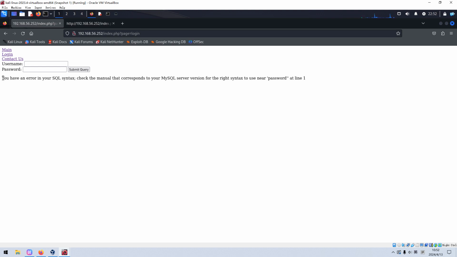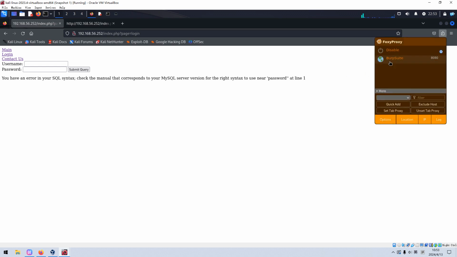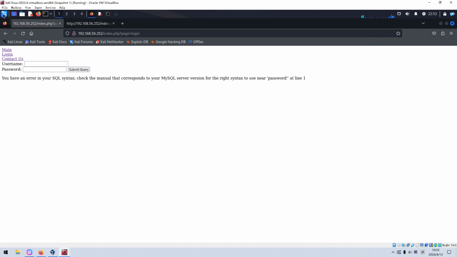However, because the target has returned the error, even the detailed error information, I think from this returned message we can deduce that the target, especially this page, has an SQL injection vulnerability. To test this, we can use the SQLMap utility to do the automatic testing. Let me show you. Next, we can turn the proxy to Burp Suite and then launch our Burp Suite.